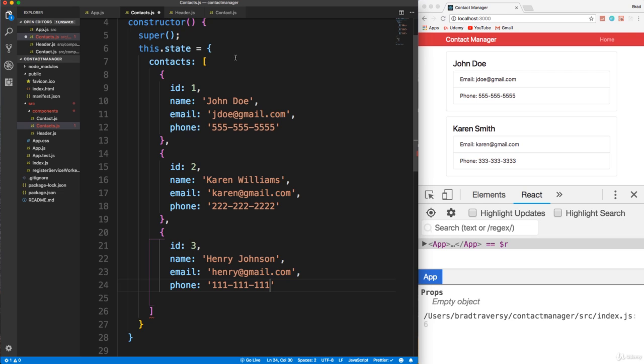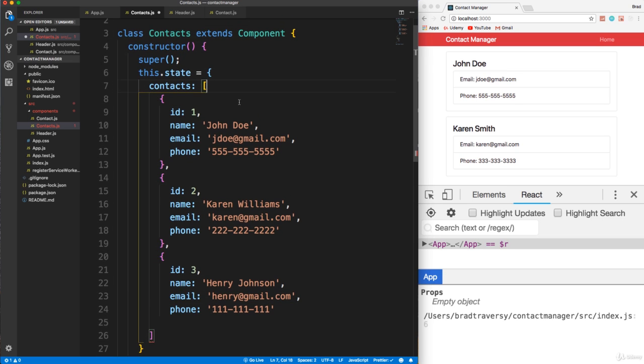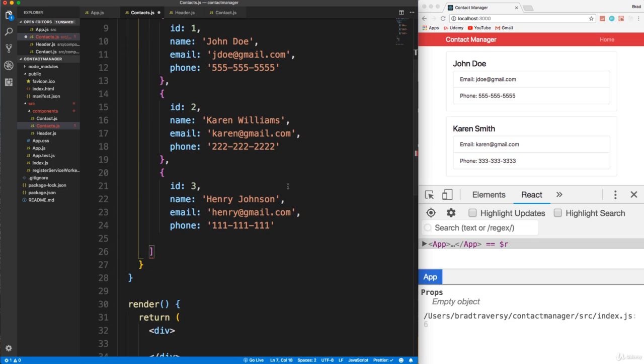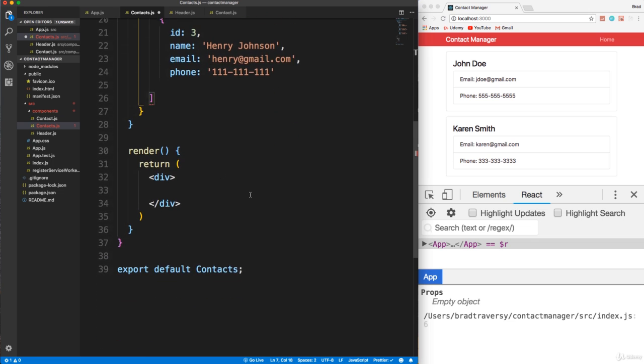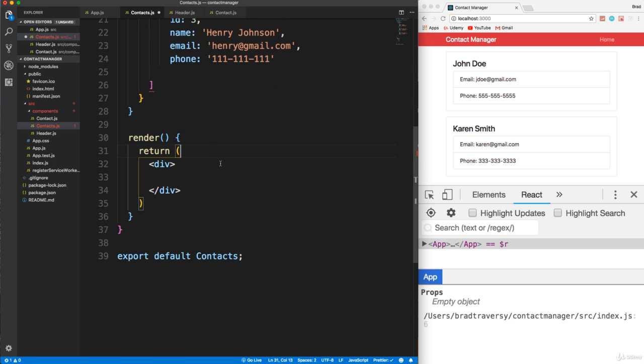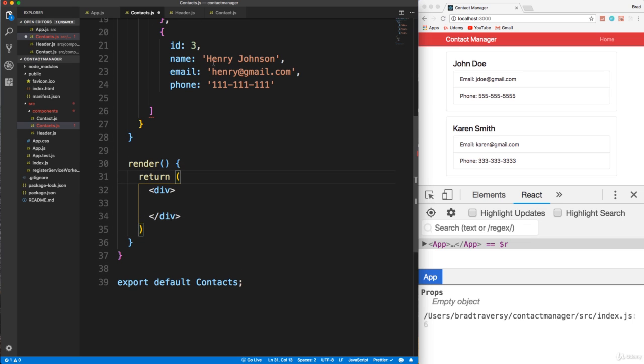All right, so we have state now for this component. We just have an array of contacts. And down here in the render, what we want to do is basically take the contacts from the state. We want to loop through and then output a contact component for each one, and then insert the properties through the object, whatever is held in the properties.